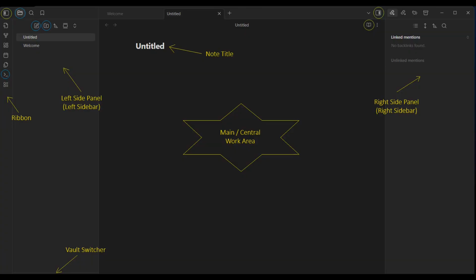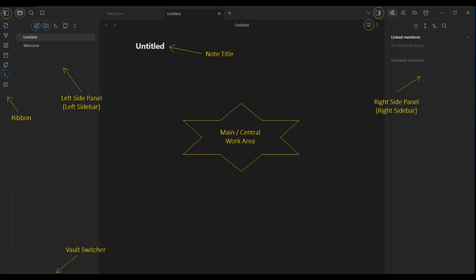They see lots of icons scattered all over the place with no idea what they mean or how to make use of them. But there's actually no reason to feel overwhelmed because out of all the stuff you see here, the only parts you need to know are the labeled parts and circled parts, which I will go over as we progress through the series. All the other stuff is intermediate level or advanced level stuff. It's definitely useful, but totally unnecessary in order to do basic work with Obsidian.